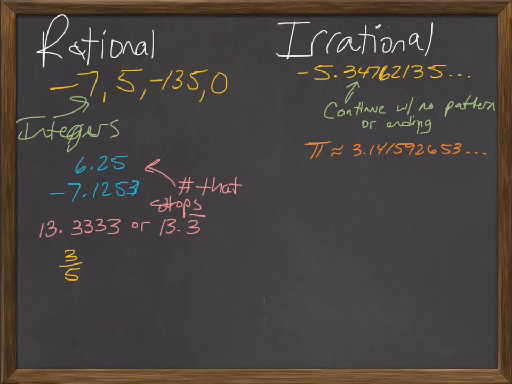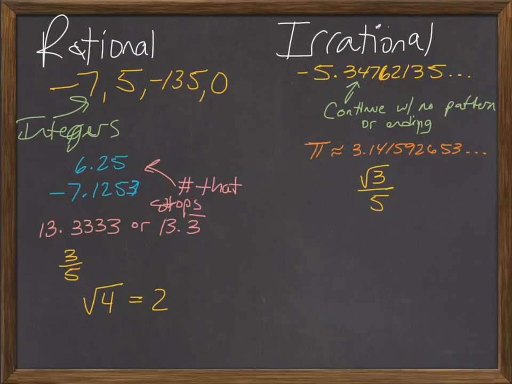Here would be an example of it being irrational. If I had something like the square root of 3 over 5. Okay, we're going to talk about this next, but if a fraction has a square root inside of it, and it's not a perfect square, so if you took the square root of 3, you would get a decimal like 1.7 and so on. That is an irrational number. Okay, so like I just mentioned, if I have a perfect square, like the square root of 4 equals 2, that is a rational number because it's a perfect square and it comes out nice.